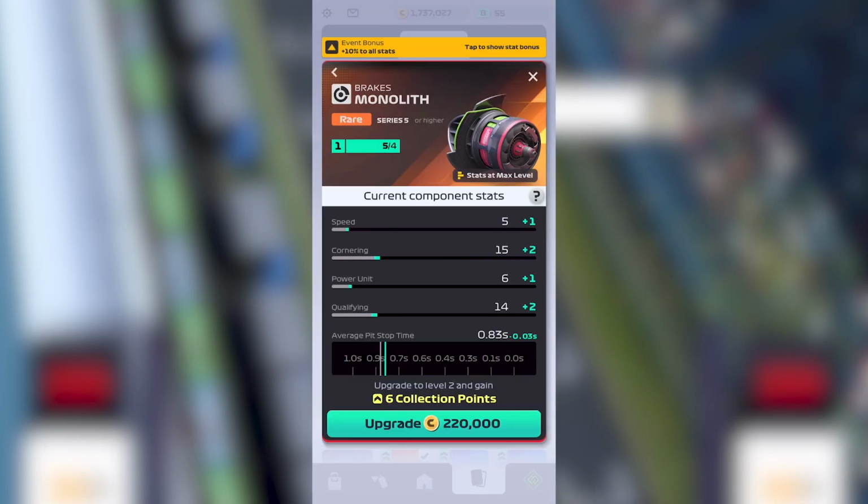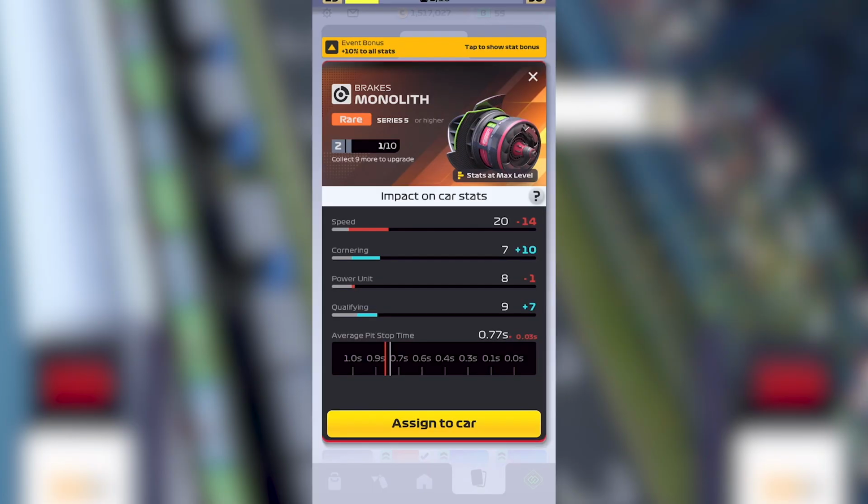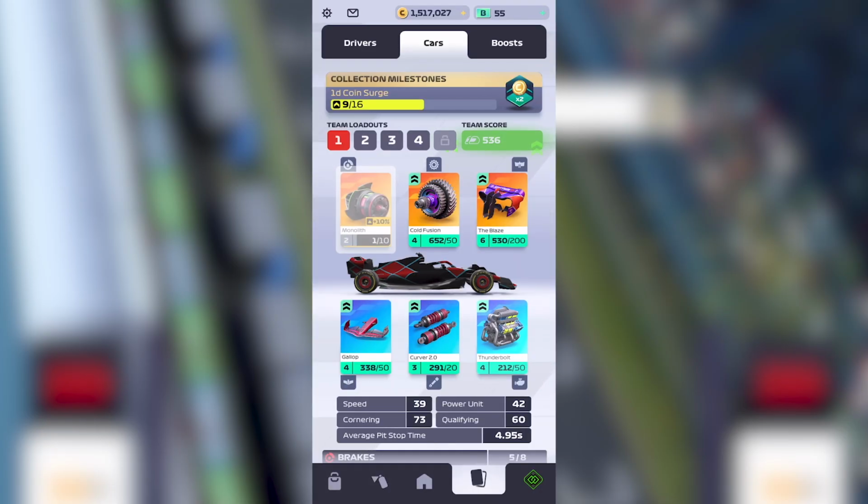As you can see here, the Monolith brakes. This was actually during an event boost. I forget exactly which one, but it was during one of them. And as you can see here, the stats are actually not that bad. It's going to give us a nice team score increase.